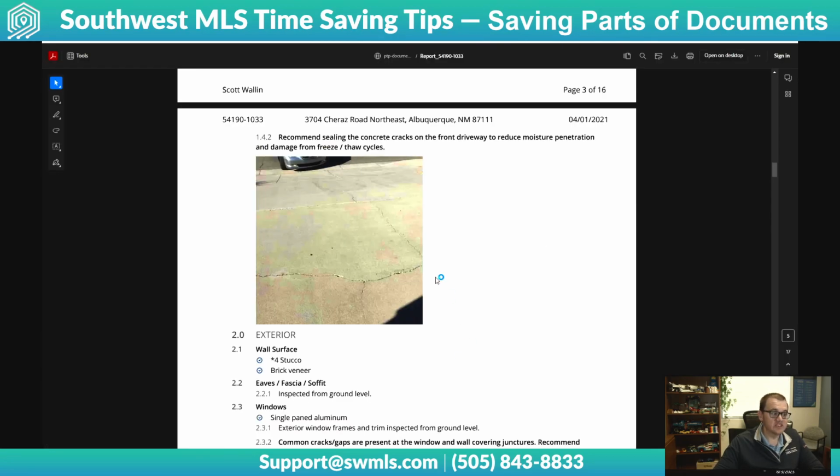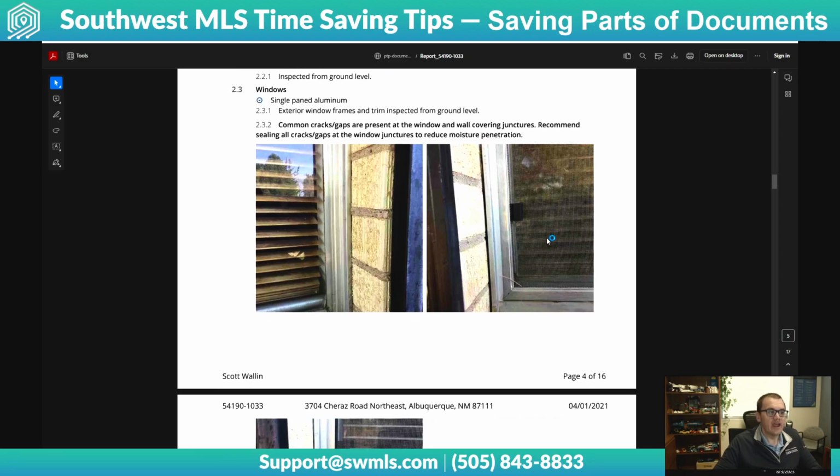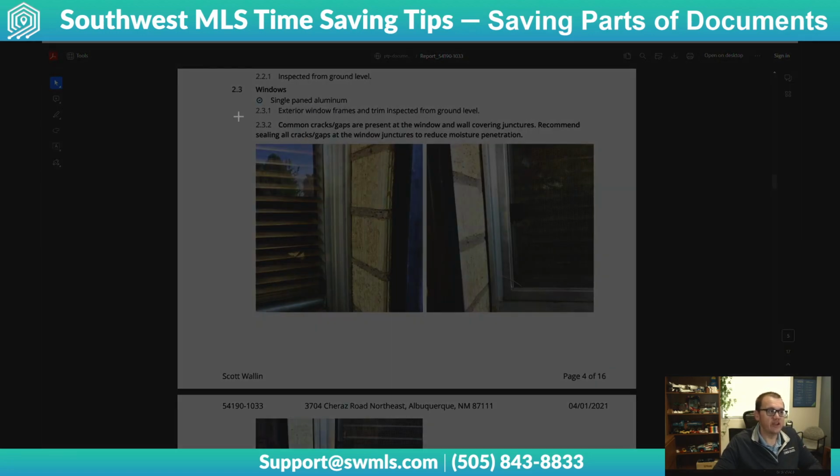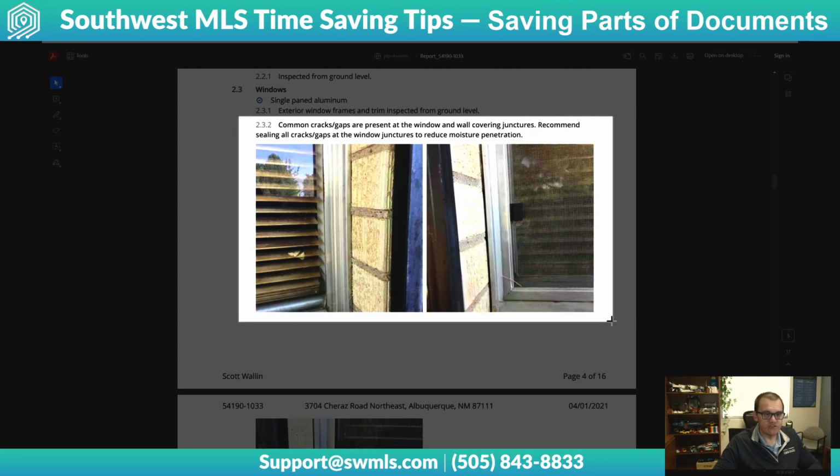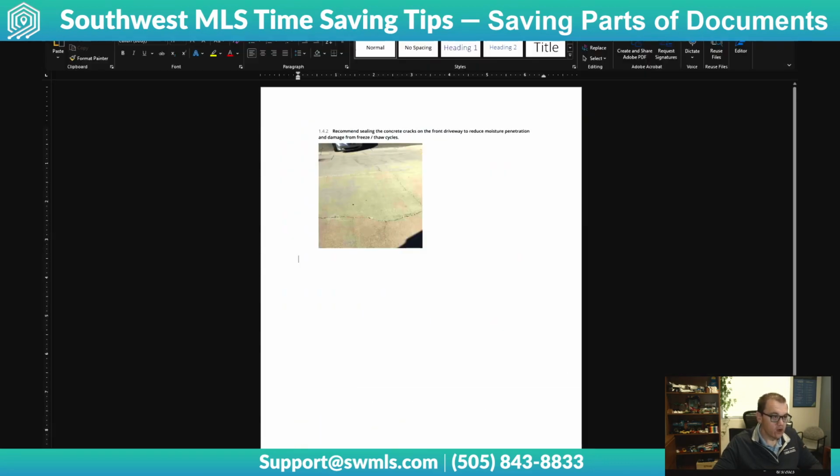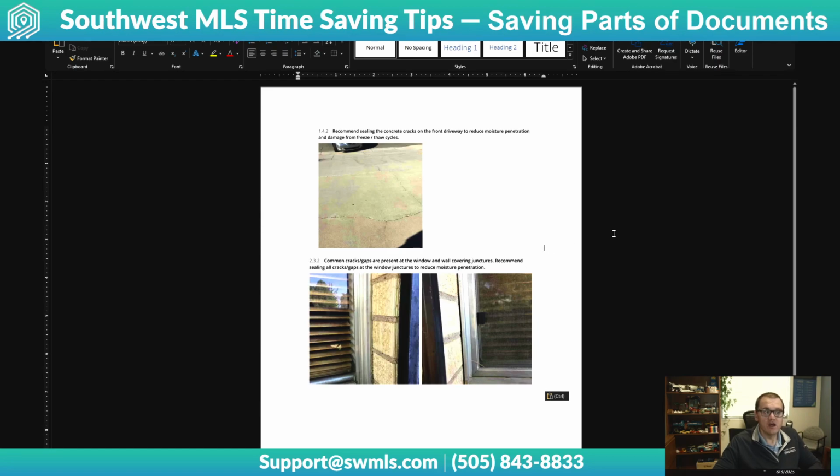So going back over to the inspection report, I'm going to come down here, and there's going to be these gaps present at the window and wall. Basically it needed some caulking, which I have taken care of, by the way. So once again, I'm going to hit Windows key Shift S. It's going to black out my screen, pop up my little thing, click and drag, go back over to Word and hit Control V. So you go through and you just grab the things you need from the inspection report, paste them into this document, and then from there you just save that document.